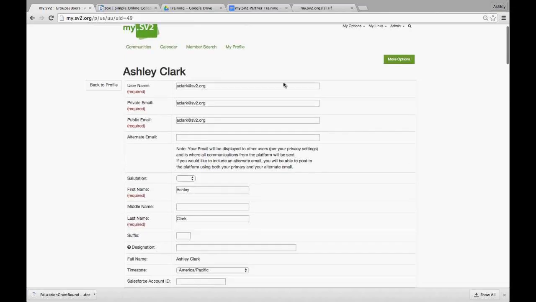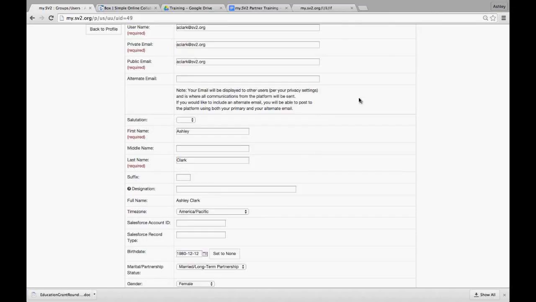But I'm just going to walk through some of the big pieces of this. The reason why this is so important is that the member search I just went through only really works well if each of the partners who's logged into the platform, who's a part of the partnerships, takes the time to fill out that information. And I think it really doesn't take very long. I've spent maybe 10 minutes updating information, and you could take as long as you wanted to fill it out.